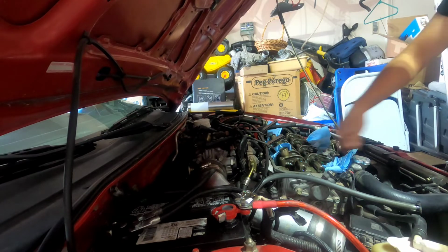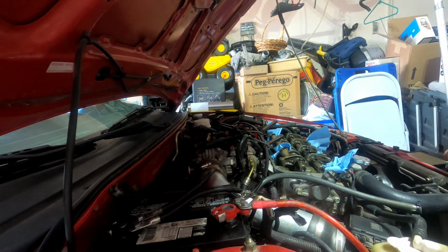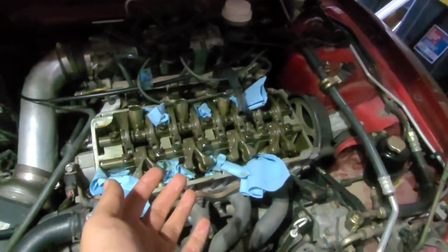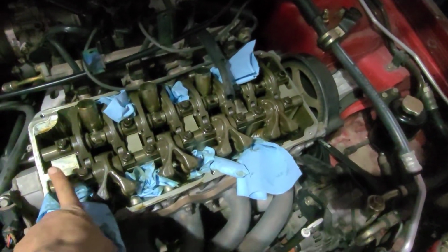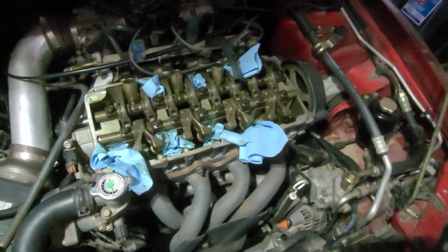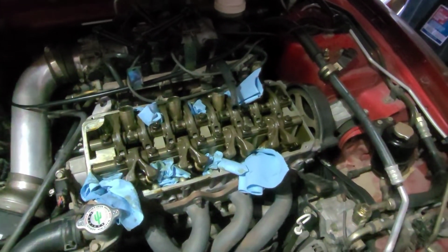Alright, now we're going to do the intake side. And that's the exact same process that you did right here. Alright, we've gone ahead and reinstalled the exhaust side. I personally like to tighten these down like you do with a valve cover, from the out in. You snug them up and then you go back and tighten them down. It's just how I did it. Now we're going to do the exhaust side, then start putting everything else back together.